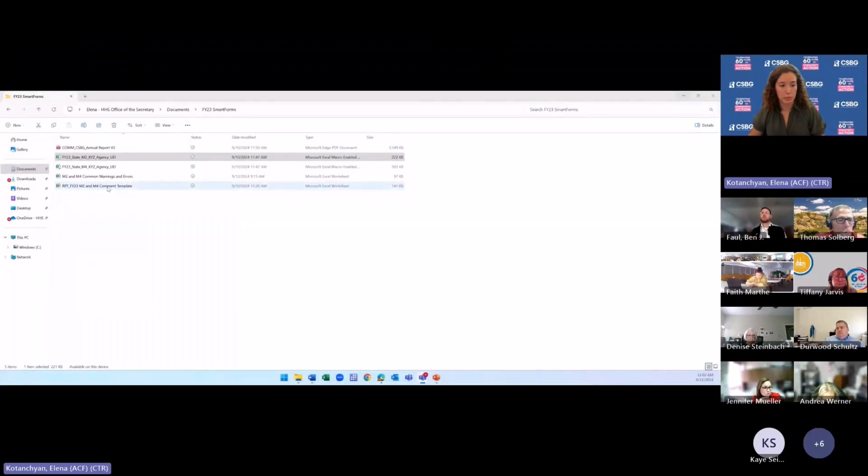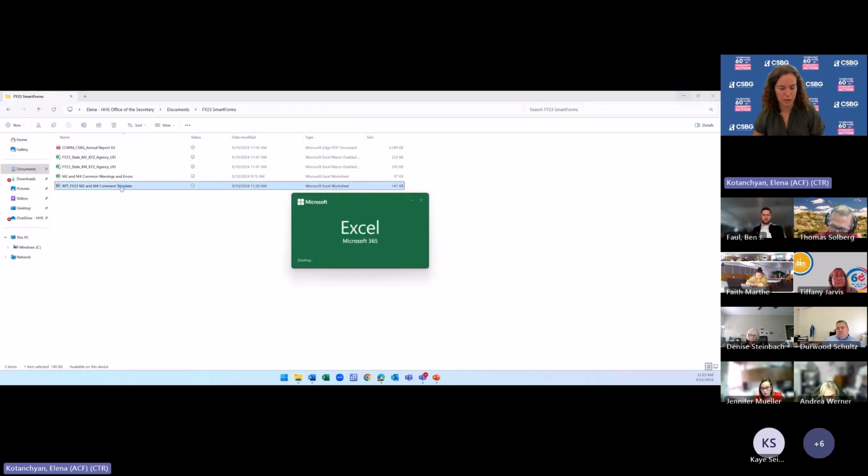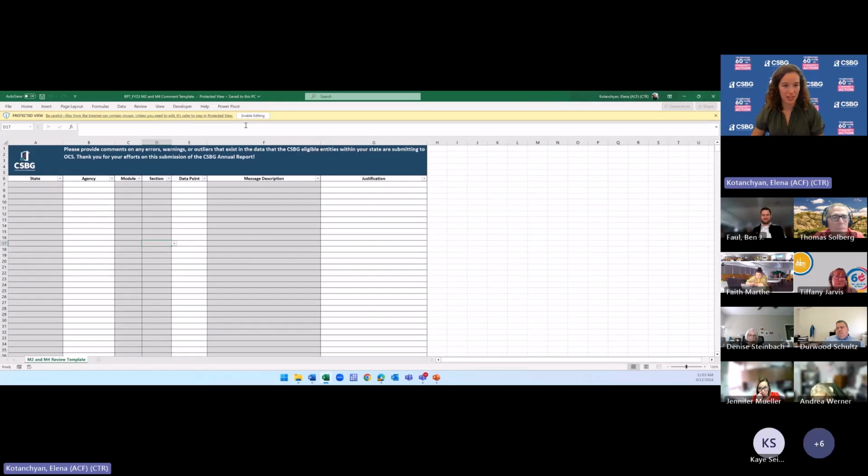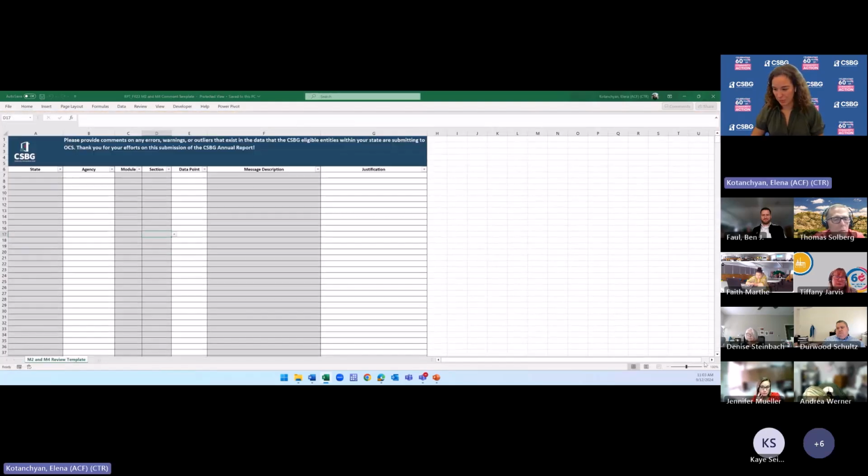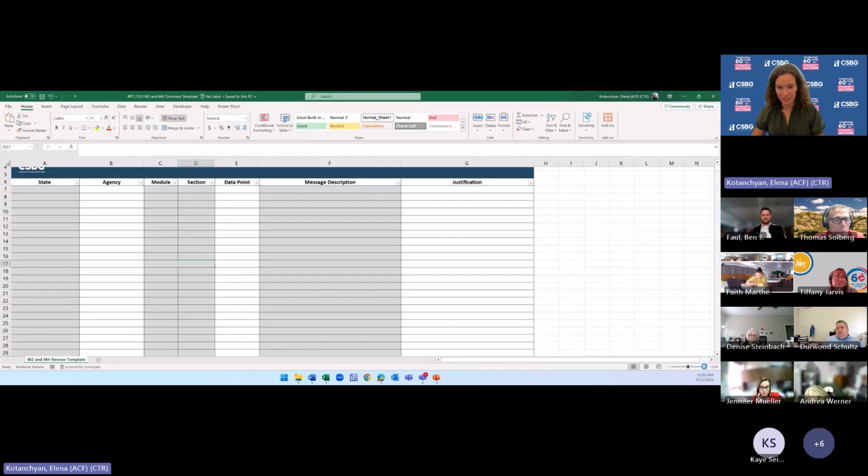Okay, so I have another item that's called the comment template, and that is universal. It's not connected to UEIs or agency name. It is an Excel form, so I'll open it. Hopefully there are no unblocked macros or something like that. There are no macros there, I hope. Macros is another piece of technology that I hope to excel at one day. Okay, so let me zoom in.